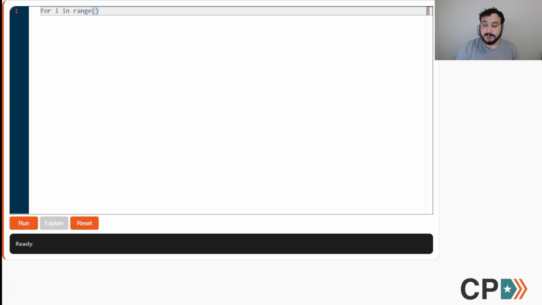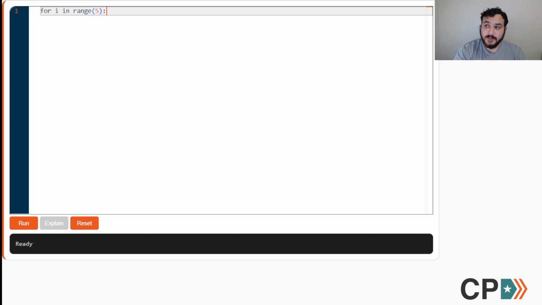Now, this range method is pretty unique. It does take multiple arguments, but only one of them is mandatory. That mandatory value or argument that you're going to pass in here is the number you want to go up to. For this scenario, we'll use 5. We'll say for i in range of 5. Now, this 5 specifies where we want to stop this range at. And that's all that we need here to declare the initial part of this for loop.